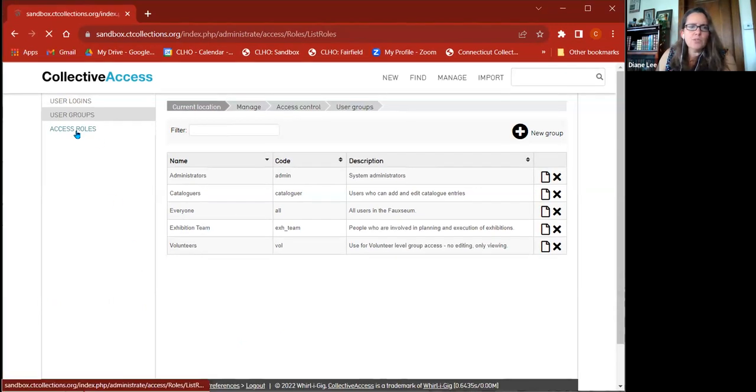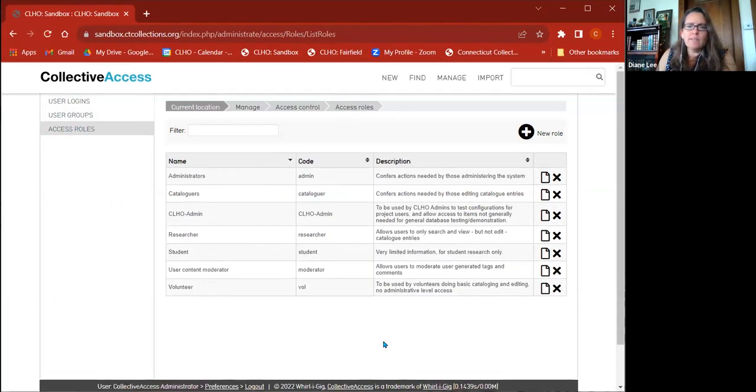Access roles, the third choice down, is important because this tells people or lets people have access to certain things or not have access to certain things. Administrators can pretty much do anything. Not even pretty much. Administrators can do everything. So you want to be careful who you give administrator to. It may seem like some of the other things are limited between what they can do. So that just means you may need to add another level of access, or you may need to edit their level of access. And we can help you with that because it gets very fussy.